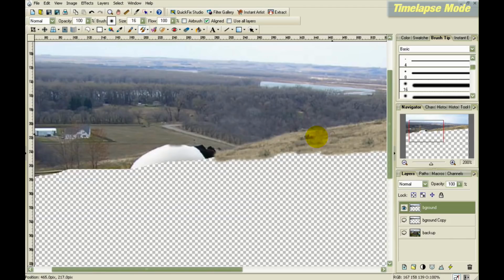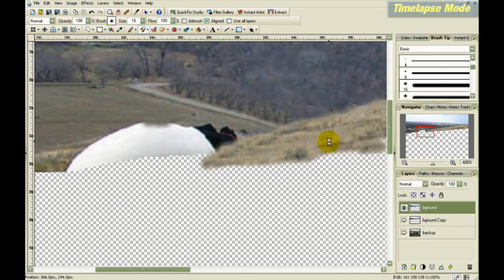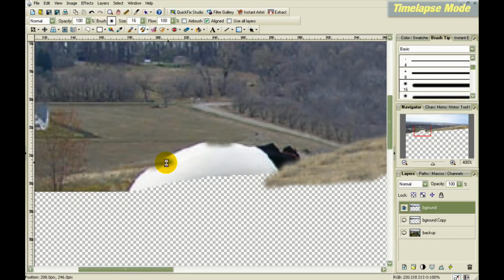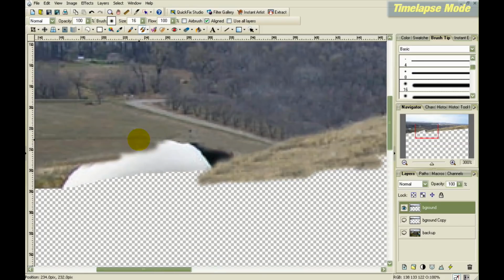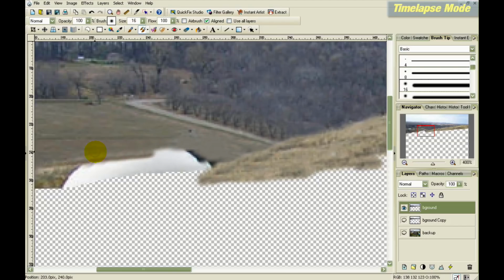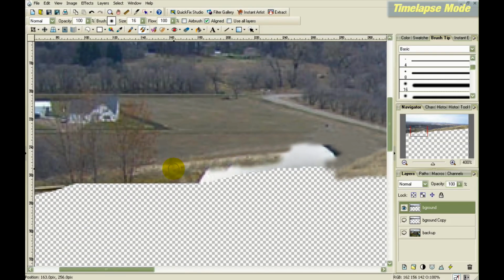And we're just cloning a lot of little sections just to break up the patterns there. And I think I'm going to, there's a little dirt pathway here, a little road. I think I'm going to take it up. I don't want to take it all the way up to the main road there. So I'll just stop it somewhere and figure out how I'll do that when I get there. And flat areas like this can be kind of difficult because you really need to think about patterns starting to become visible. And so you just sample a lot from different areas.